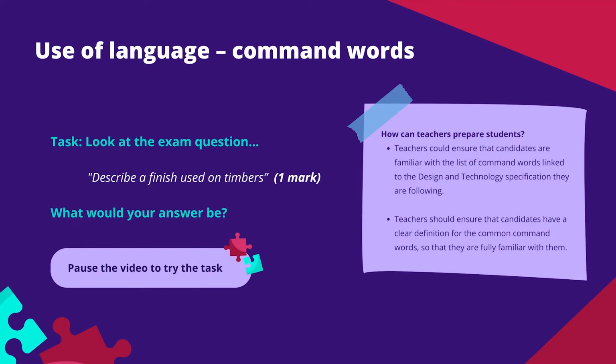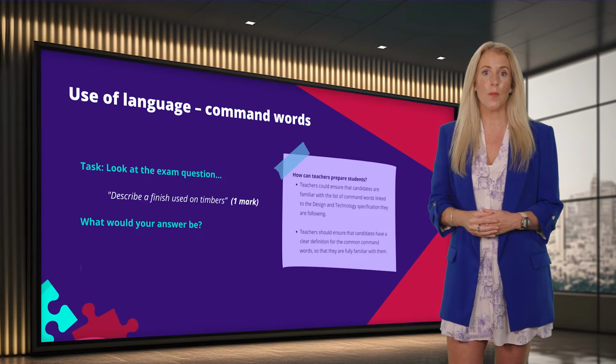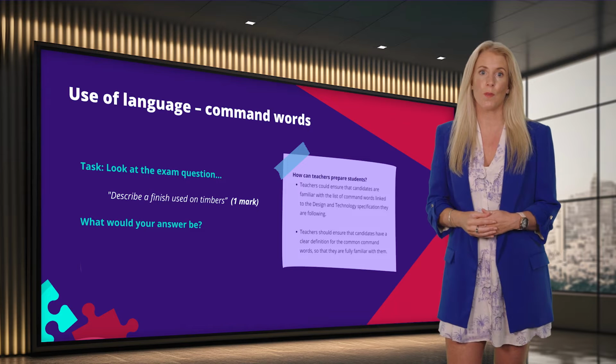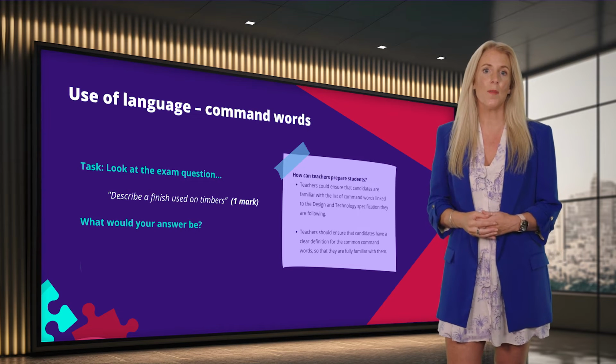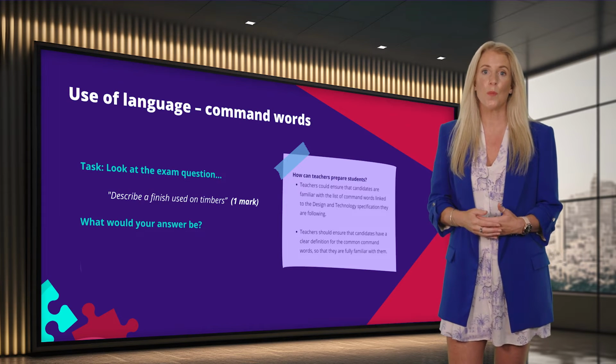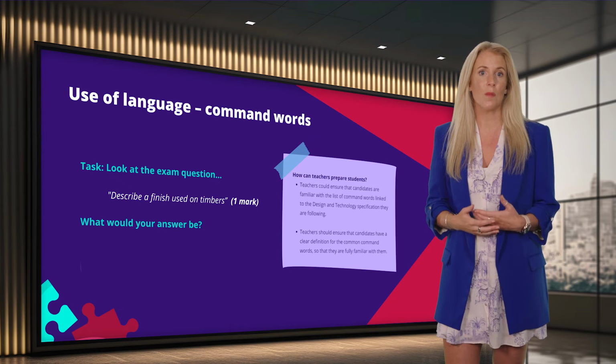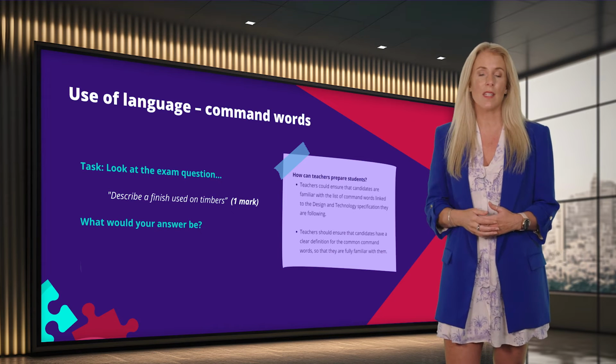Look at this exam question. Describe a finish used on timbers, worth 1 mark. What would your answer be? Pause the video and have a go at answering this question. The command word describe would suggest that detail is wanted from the answer, but how do you describe a finish? A response could be, paint comes in a tin and can be brightly coloured and quite thick in texture.